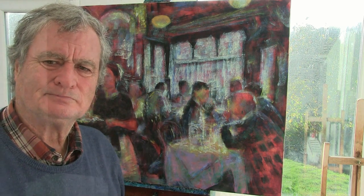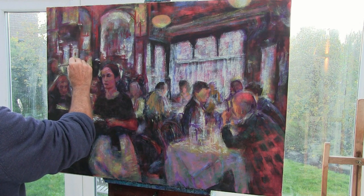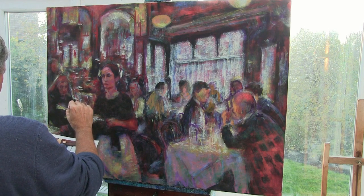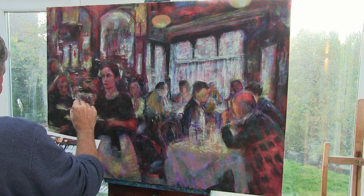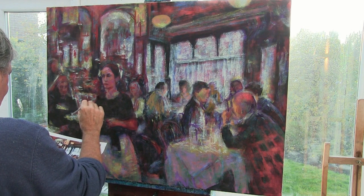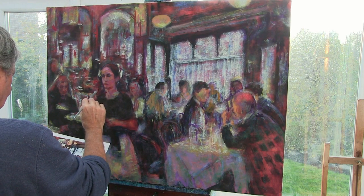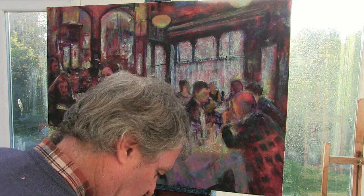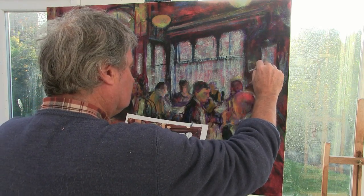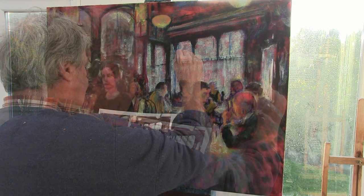Next I move on to using a brush. This means I can start refining the details — I can put heavier paint on or I can still glaze with the brush, I can put highlights back in or take them out with the darks, I can refine edges, put the darks and lighter areas in as and when I please, and generally tidy up and pull the whole painting together. With the windows I can go in and make the streaks of light and the ideas of the lace curtains all the way down, putting in much heavier colour as I wish.